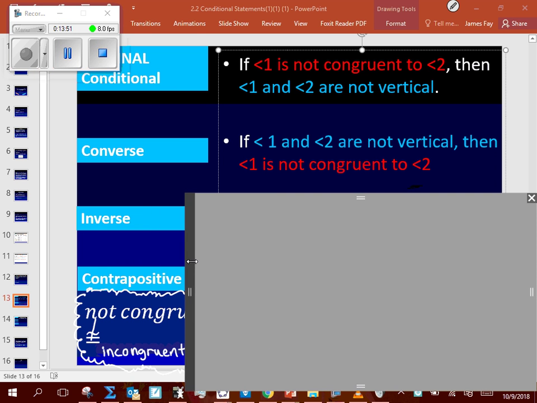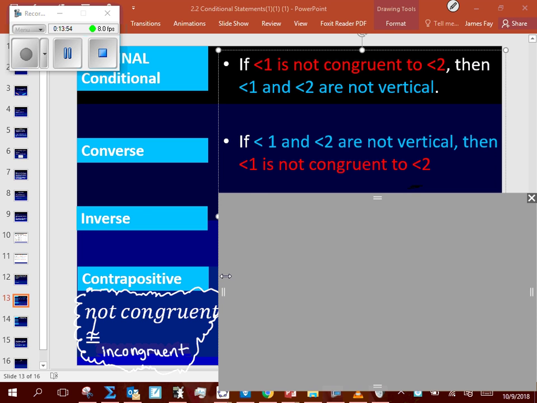All right, as we go through this, and this just might be something that you see, I didn't write it this way in this question, but you see down in the bottom left, the phrase not congruent. Just like we say not equals to, we use the equal sign and then a slash through it. If I want to say not congruent, we put the congruent symbol and then the slash through it. But another word that means not congruent is the word incongruent. So you might see those synonyms or symbols for that phrase throughout your homework. Just want to make sure we understand what that means.